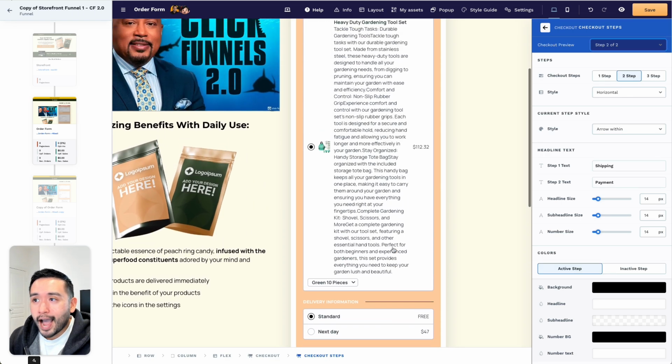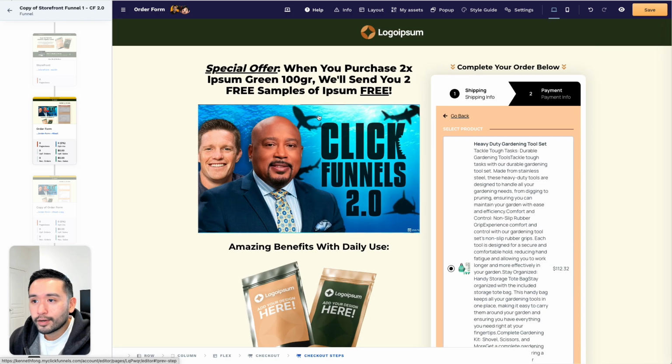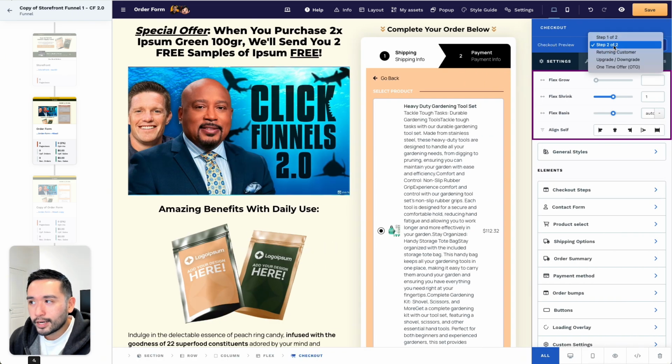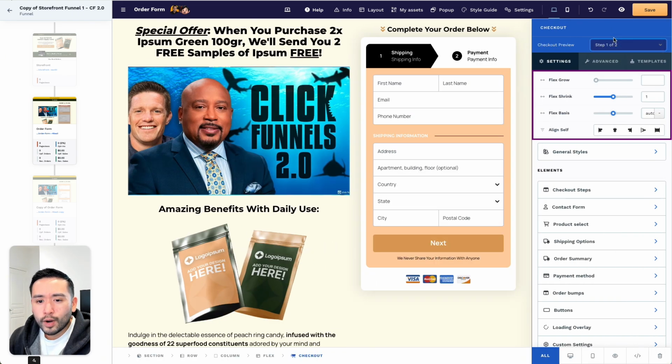Now, the reason why I like this 2-step checkout is because, say for example, on the first step, they're kind of thinking about it and maybe they don't want to end up buying it because they might be overthinking or too scared. So if they just do the first step, that's okay because you already have their contact information. So you can send them marketing campaigns to educate them about the product.